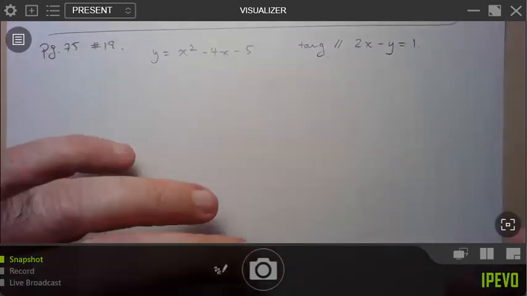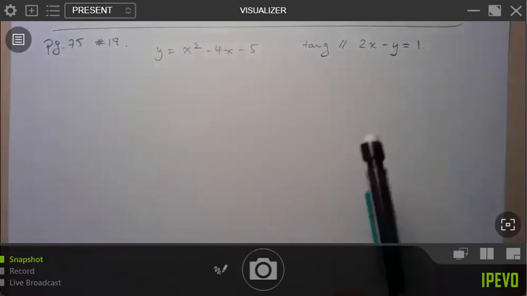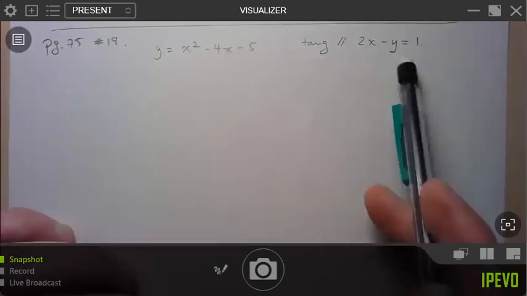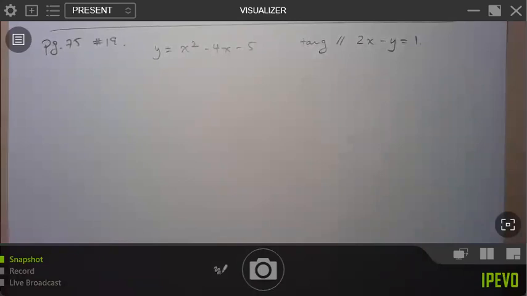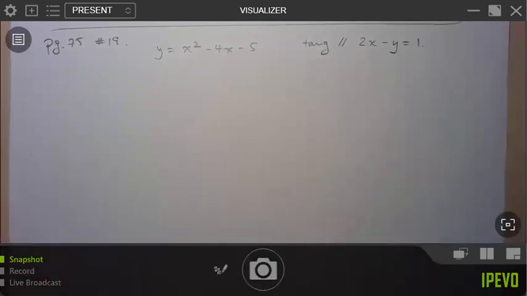Okay. So this is where, as I said, I expect we have to be able to use anything that we've learned from grade 9 to grade 11. Those are all courses that lead up to this one here, actually to grade 12 advanced functions. And so what can we glean from this? That the tangent we're looking for is parallel to this line. So what is that telling us essentially about this tangent? They have the same slope. So we know that two lines that are parallel have the same slope.